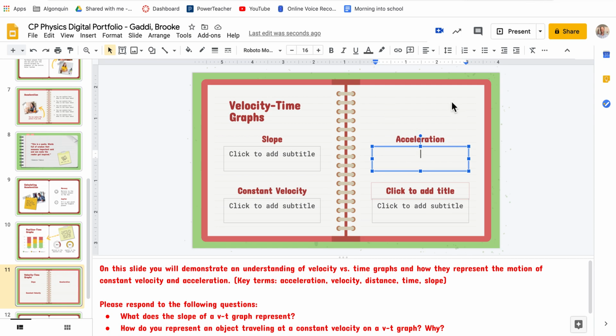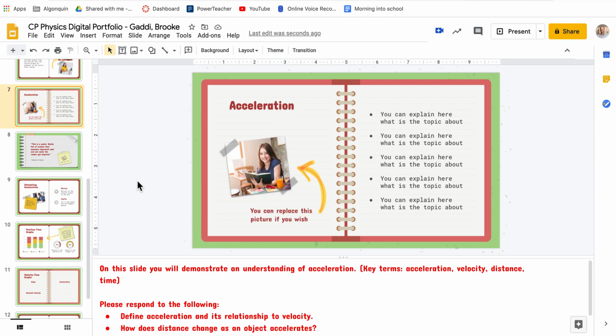Obviously, maybe putting in a video of you describing images of velocity time graphs would be great, okay? Don't forget audio as well. You could go back here on your acceleration slide, and instead of defining it in words, talk about it and record it, and then put the audio thing right here, and maybe put a little explanation. Acceleration definition, and I see your little audio tab there.